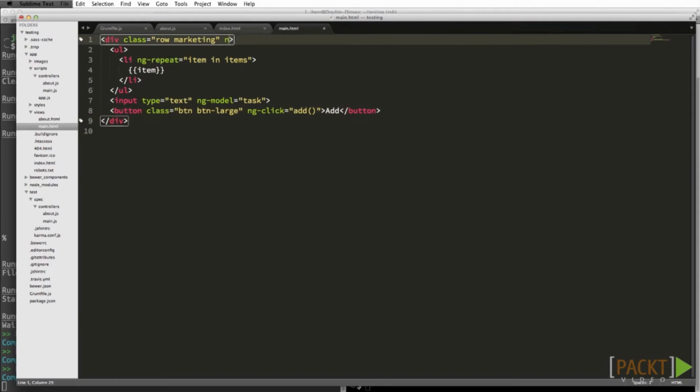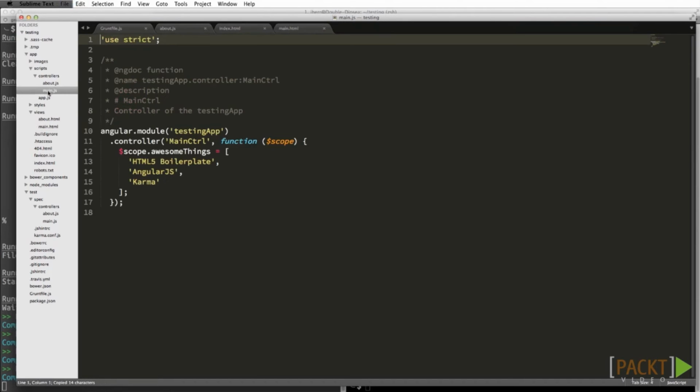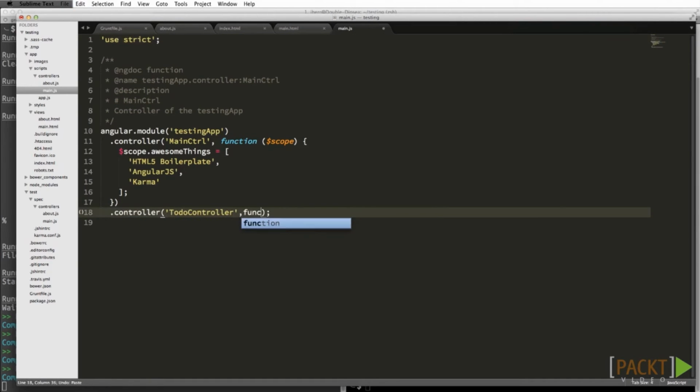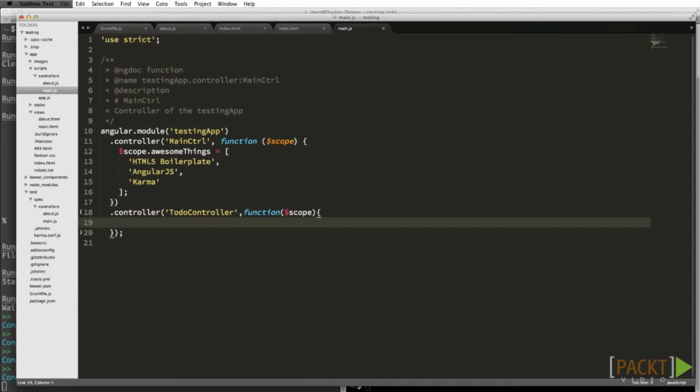And then what we really need is a controller. Now I'm going to create that controller. But I'm not going to put anything in it, and here's why. So we're going to use test-driven development to build out this controller. And what test-driven development says is you don't write any code until you have a test to test whether that code would work. So we're going to start by building out a test that would expect these scope items at this point to be of length zero. There's going to be an items array, and that's going to hold some items. It should be empty to start with.